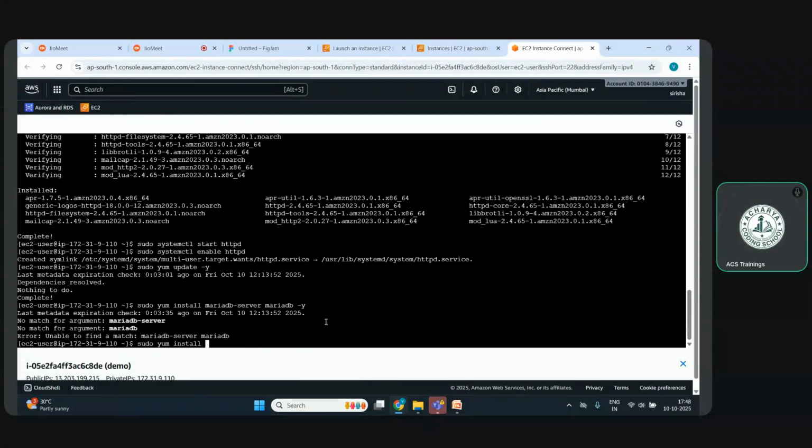For installing MySQL, we need to refer to the official MySQL documentation and follow some steps. Before this, we need to get the details from the repository of the MySQL official website. Then only will we be able to install the MySQL server. I'm showing the command itself.